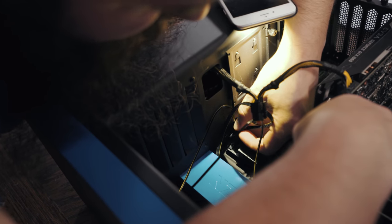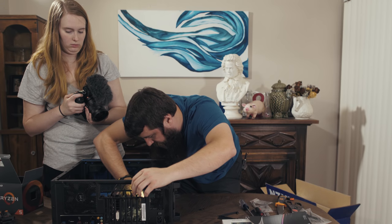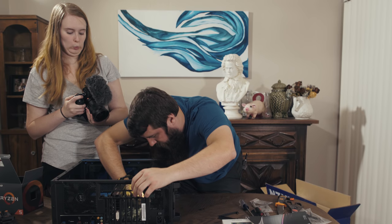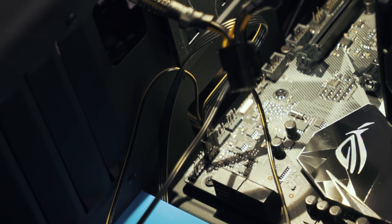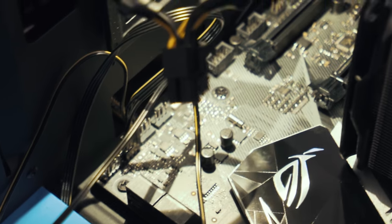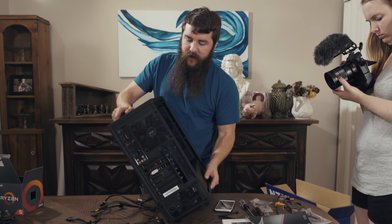Okay, power LED switch positive is plugged in. I'm going to plug in the negative now. I realize that Rachel's trying to film this and it's impossible because I got my big meaty hands in the way. Lastly, we're going to connect the power LEDs, and there we go. Congratulations, you have now wired your computer. At this point, we're now ready to power this guy on and see if it works.